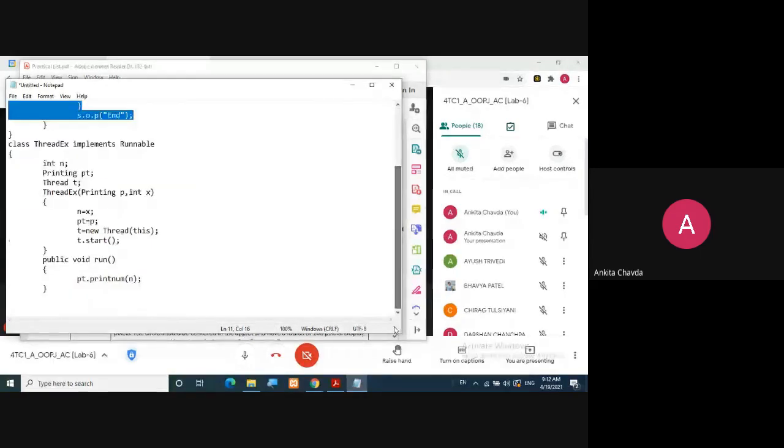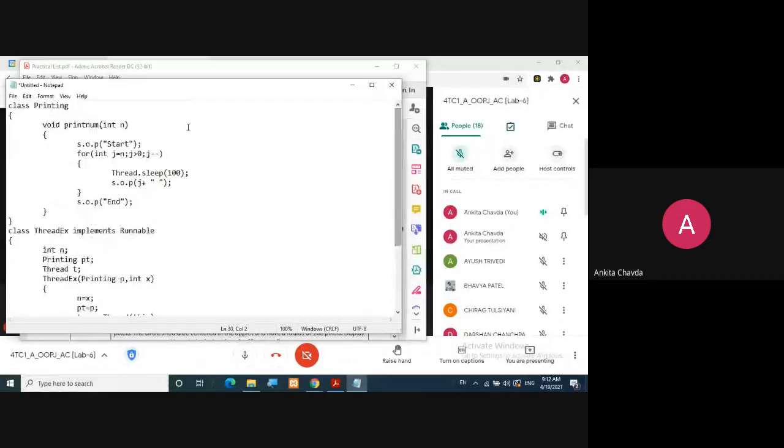So you have to create 3 threads here, which is already given in the definition. Here this class is over. You can take another class which has public static void main. Inside that, first you create the printing class object, because that is your resource which is shared among all the threads.